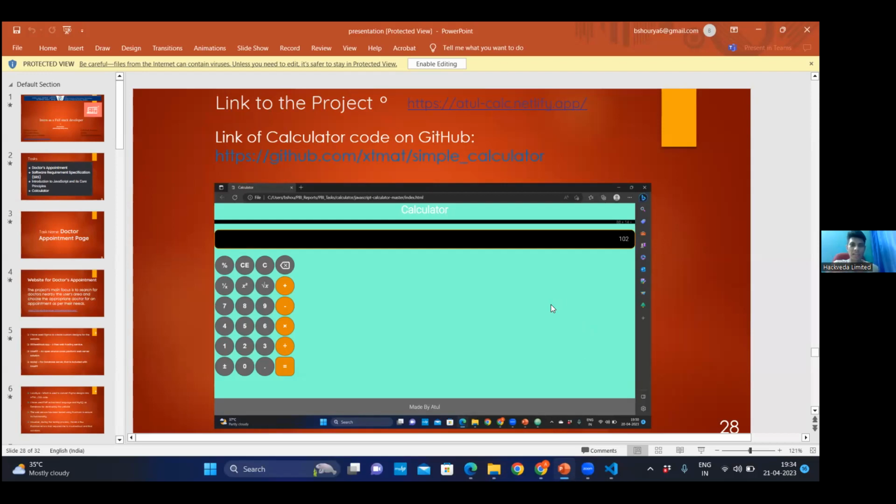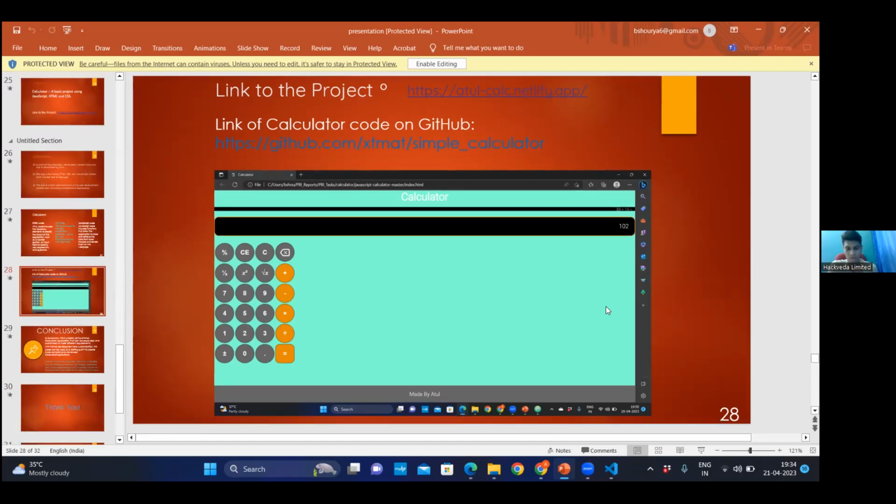You went straight ahead to how to make an SRS document, but you need to answer three things: what, when, and why. What is an SRS document? When is it used, and why is it used? These three questions need to be answered for every topic. And again, you were missing a story, a reference slide, and a question answer slide. You have already understood that you have to include all those.